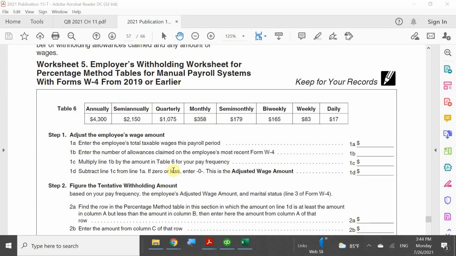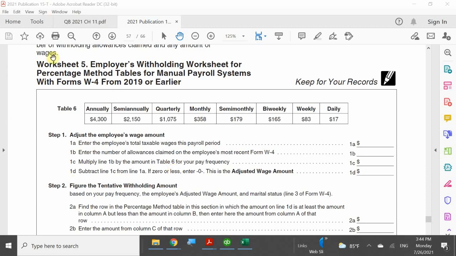We remember by filling out Katie, she claimed 2 allowances. And then the next step says that you're going to multiply the number by the amount in table 4. So in this case, table 6, excuse me.